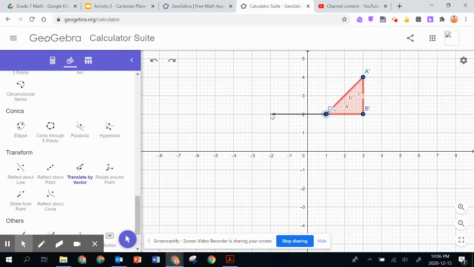Now remember, that's the coordinate that you're moving. It's not the entire shape. So once you've decided where you need to move that coordinate to the next vector, click and it actually translates your entire shape. As you can see, the coordinates from my original to my new shape are going to be different, but you can also tell that the coordinates for all of my points have changed as well.